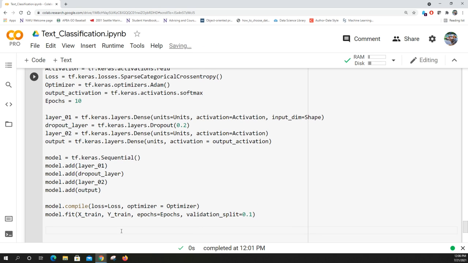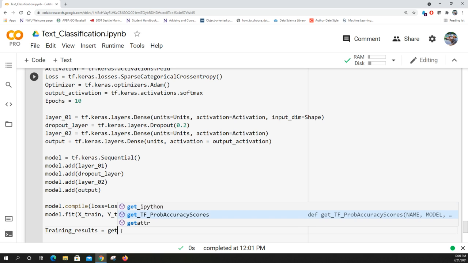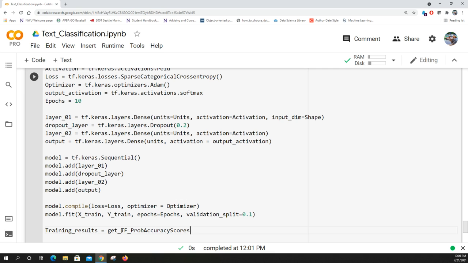Okay, and we want to use that function that we wrote earlier in order to acquire our results, right? So here's the function we wrote. Train and Y train.